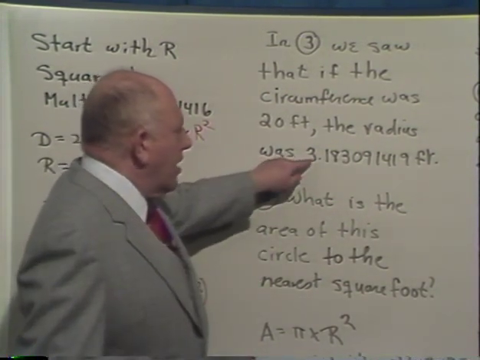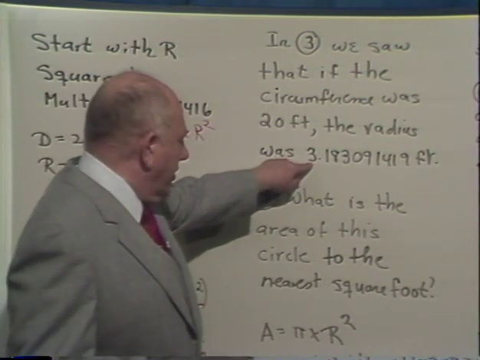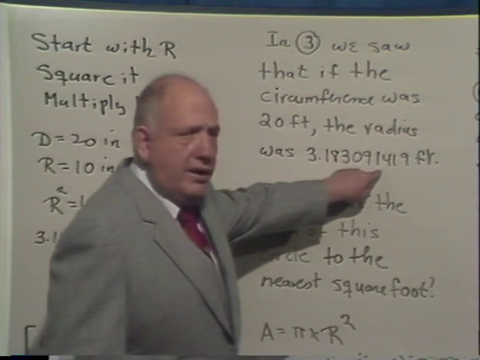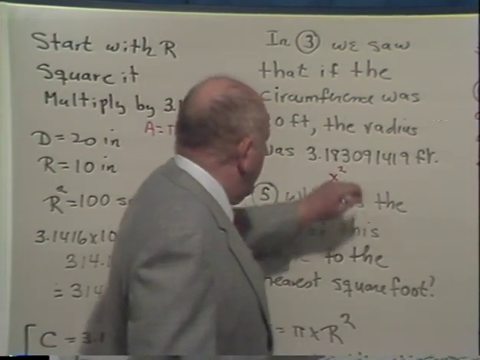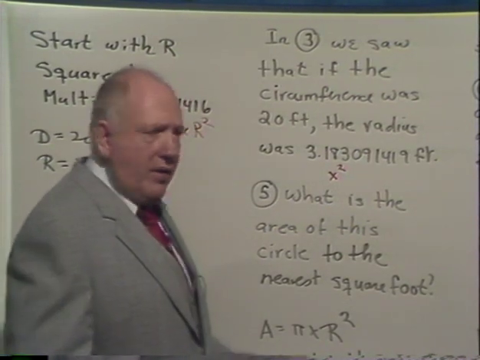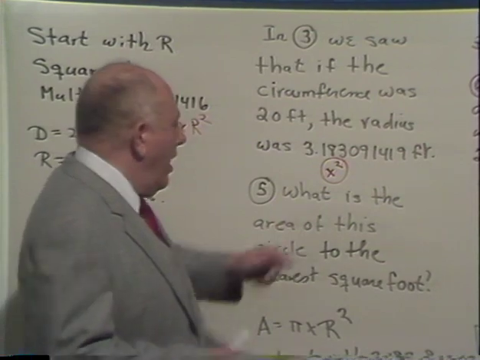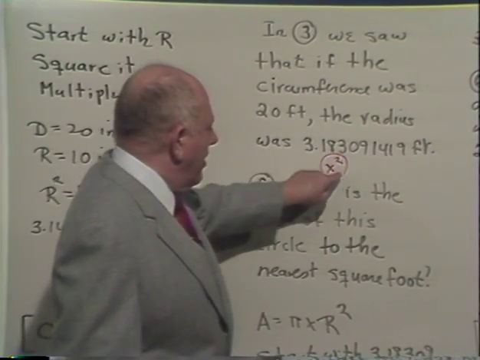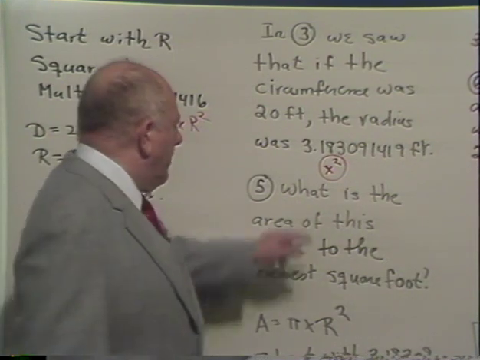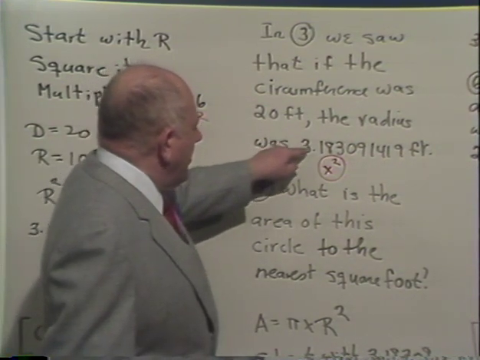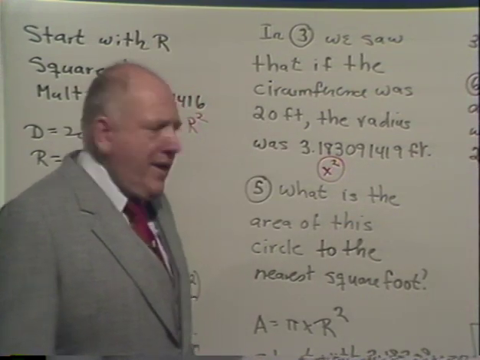See, how do you find the area of the circle? You take the radius, and by the way, this is great in the calculator. If this is already in here, some calculators already have a special key that looks like this. It's the opposite of the square root key. It's called the squaring key. And when this number is in here, if you just press this key, you get to square that number right away. But basically the idea is this. Start with this number, you square it, then multiply by pi, and that will give you the area.